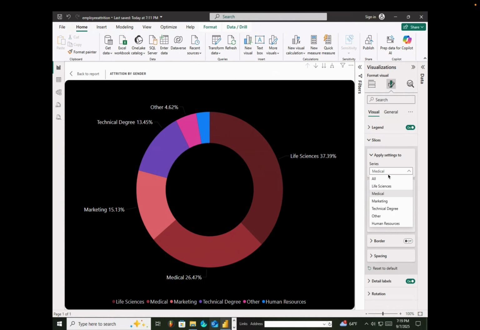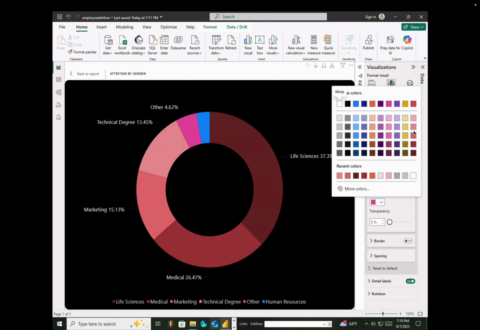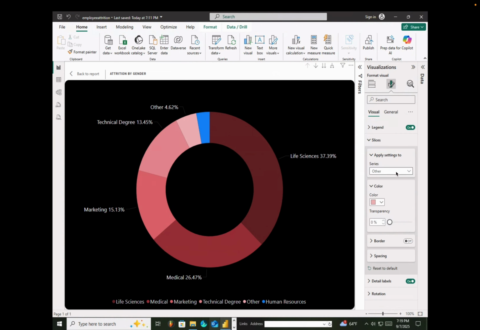Medical, marketing. Technical degree was 13.45%, so we're going to make it a lighter shade like that. Other is the lightest shade, like this. And human resources is so small that we can't even see the data for it, but we're just going to make it white.